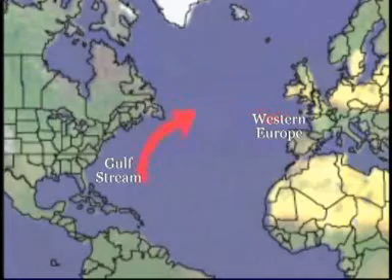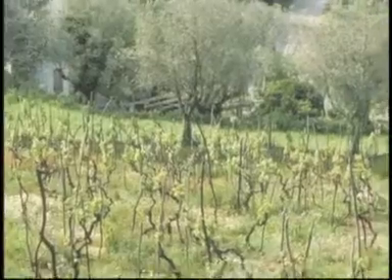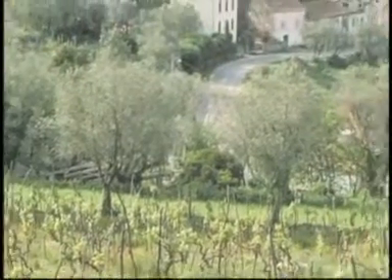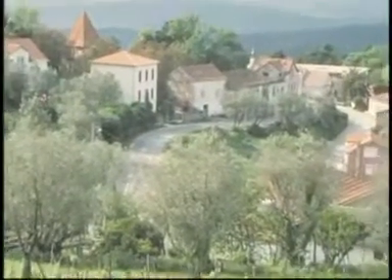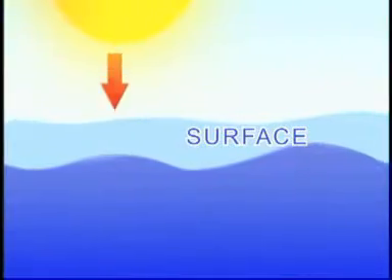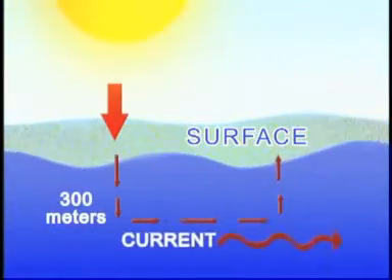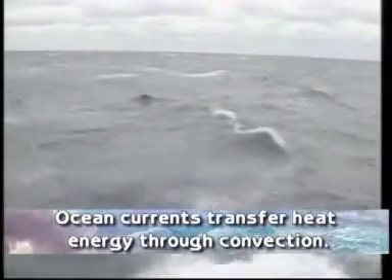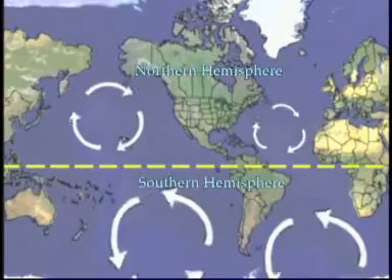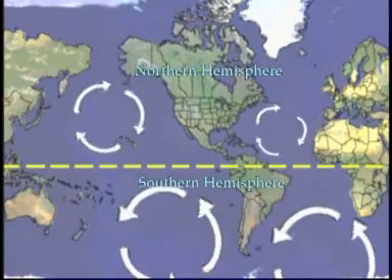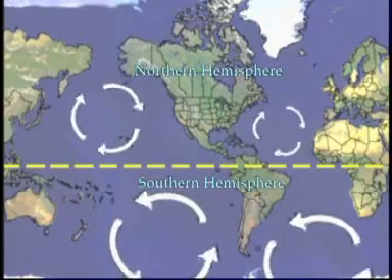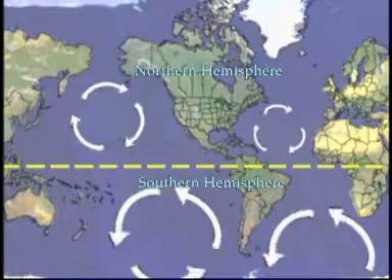For example, warm winds and waters off the Gulf Stream give Western Europe a mild climate. Ocean temperatures remain fairly stable because convection allows underwater currents to transfer and redistribute heat energy for thousands of miles. Because they remain at fairly constant temperatures, oceans help to moderate temperatures along coastal regions.